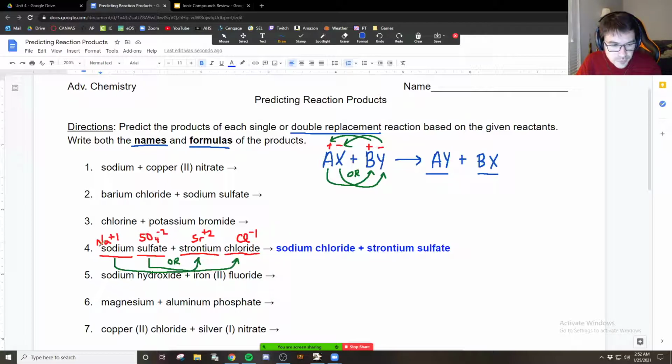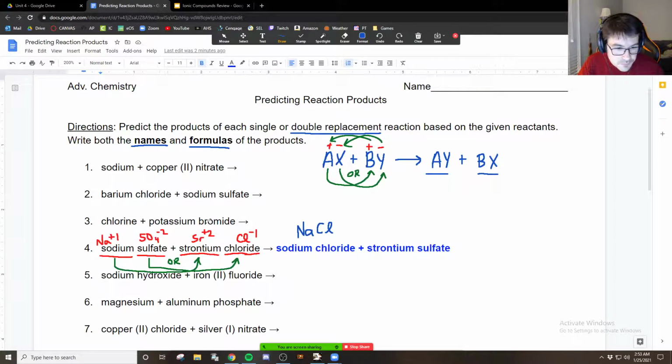So sodium has a positive 1 charge, chloride has a negative 1 charge. If I have 1 sodium ion and 1 chloride ion, those together are going to have an overall charge of 0. Positive 1, negative 1, it cancels out. So my formula for this is pretty simple, NaCl. I don't have any numbers here. I don't have Na2 or Cl2. I don't need any numbers. I just need one of each. So NaCl, that's my formula.